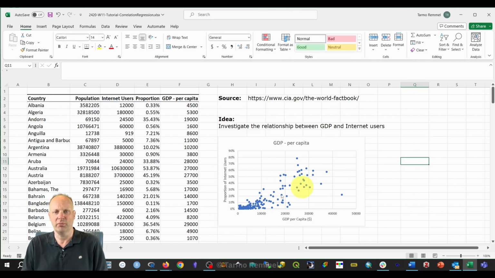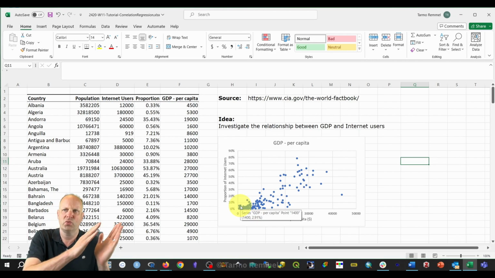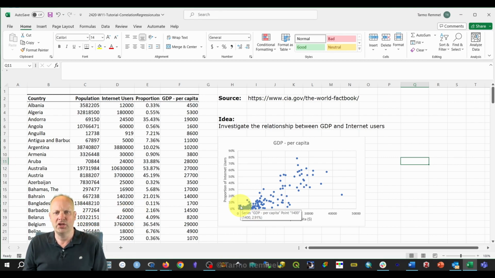So now we have a relationship where you can see that there's this increasing line where as we move to a higher GDP, we tend to have a higher proportion of internet users. So visually, we now have a scatter plot that helps us identify that there is likely a trend or a relationship between these two variables. What we want to do is add a trend line, a regression line, and get the equation of that line using tools on this graph.